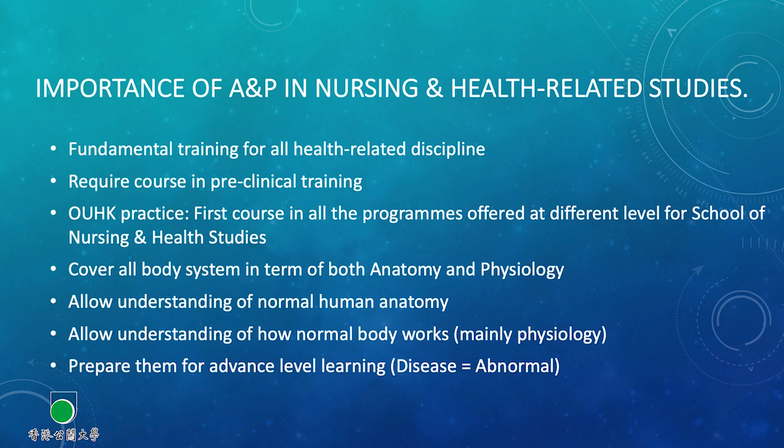I will say this is not an easy course for them. You can imagine how complicated it is that so many systems work together to make your body work normally. They have lots of information to learn and lots of complicated concepts to understand. Of course, we need to cover all body systems in terms of both structure, that's what we call anatomy, and how it works, that's what we call physiology. In a more complicated way, how the structure of specific organs contributes to or facilitates its functions. That's why we always put anatomy and physiology together.